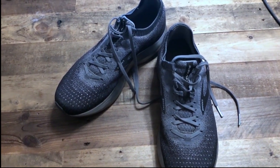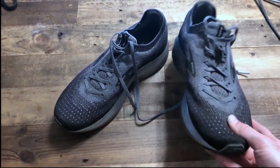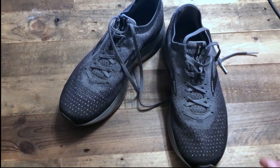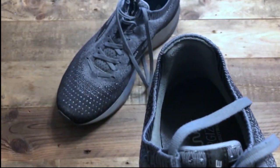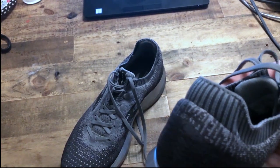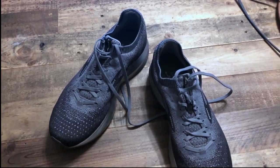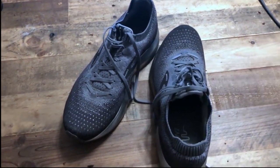The upper is definitely a very nice point of the Levitate 2. The Flyknit upper is very soft and extremely comfortable, while at the same time pretty sturdy and thick, so it keeps your foot in place and keeps it from sliding around. Another nice feature that helps with comfort and cushion is around the heel — there's some extra cushioning there, and immediately as you put on the shoe, you can feel that extra padding back there. It feels really nice and definitely helps to prevent any irritation in the heel area. Also, the tongue is really padded, which is a nice feature. Overall, very comfortable when it comes to the upper.